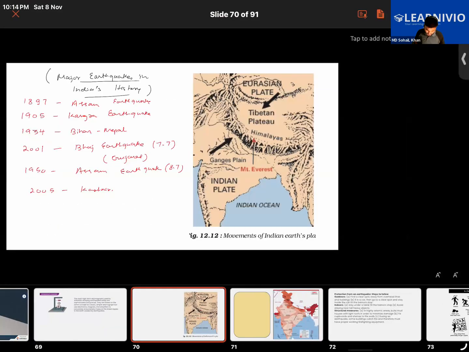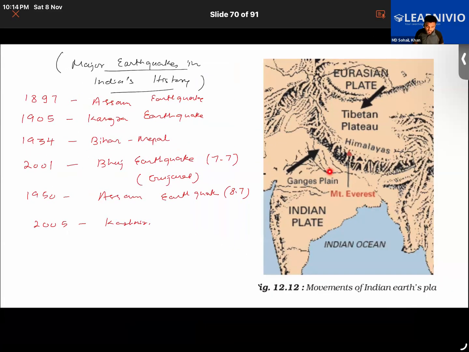Look at this diagram. This is the Indian plate, right, Priyanka and everyone? That is the Eurasian plate. The Indian plate is slowly moving northward and pushing against the Eurasian plate. This collision began millions of years ago, and that is how the Himalayan mountain ranges, including Mount Everest, were created. The continuous pressure between the two plates has forced the land upward.